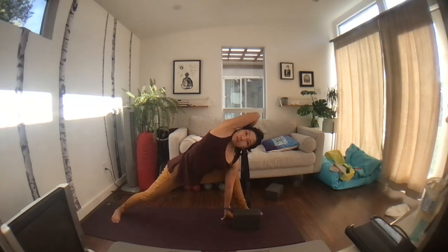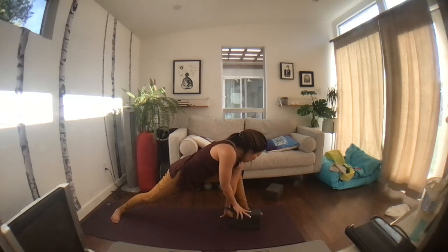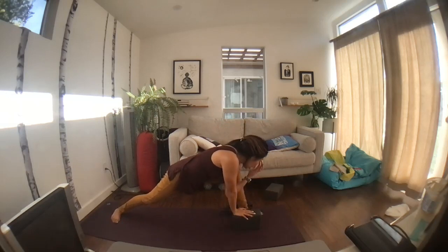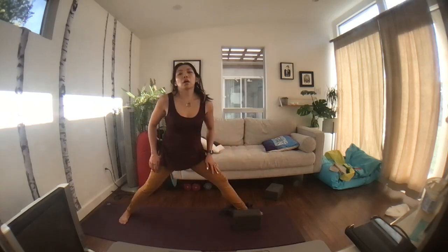Side angle, twist open. You can either put your hand behind your head or use the strap, but twist. This gets you in a very different feeling or sensation for side angle. For 5, 4, 3, 2, and 1. Release. Come on up. Warrior 2.